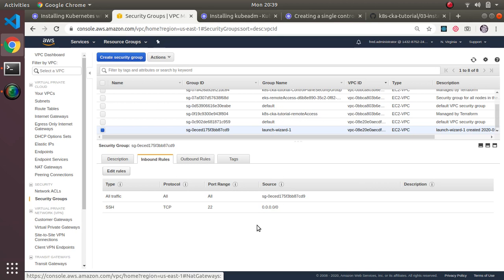But you also need to allow any traffic to flow between any instances in that same security group. So I opened up all traffic from any other source in the same security group, because I need to have the nodes and the cluster talk to each other pretty freely. So it's just kind of wide open internally.